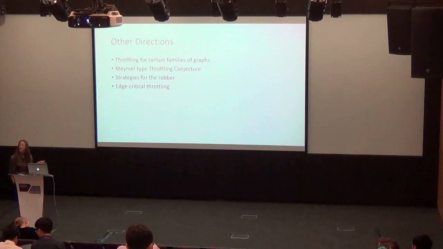Okay, other directions. A couple that we talked about: define or look at this parameter in another way. We were adding them because throttling had been done for these other games or things on graphs. So what if you defined it in a different way? Also just looking at it for certain families of graphs. So we looked at kind of basic ones.